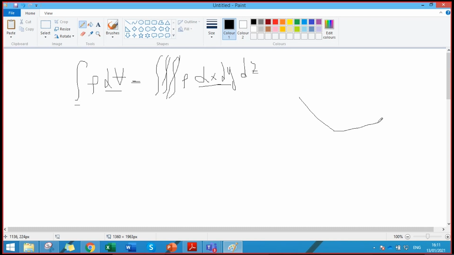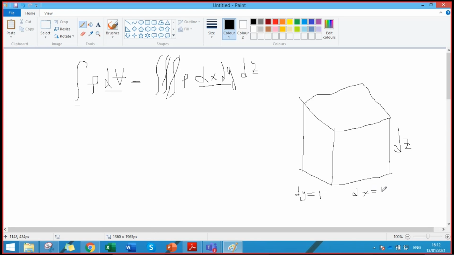Let's say I have a surface like this. Let's say I have a rectangle. I have a cube like this. Its volume would be equal to, this is the dz direction. This is the dx direction. And the one into the page is this dy. I say dy is a fixed value of, let's say, 1. Dx is a fixed value of 1. But dz is a variable. I can increase its height like this in different forms. So the volume will change with change in dz. So I will only integrate with respect to z. I will keep these two constant.